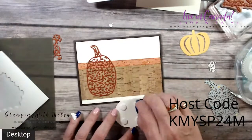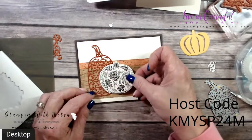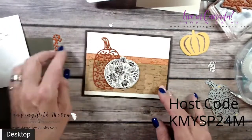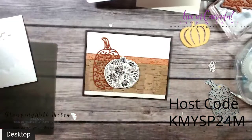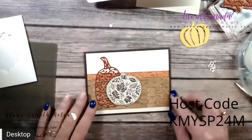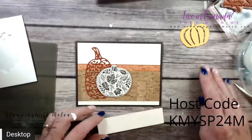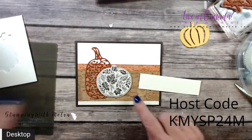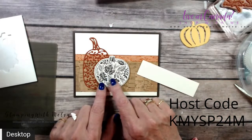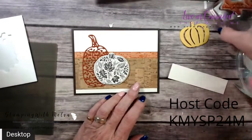All right. Yeah, I think I really love this stamped pumpkin. All right, so we will put that like that. And I will save my bumblebee pumpkin for another card. Now, I think I'm going to cheat a little bit. Because this is a little bigger, and I did definitely cheat on the size of the circle. It's kind of like a circle. This isn't going to fit because I have a really big sentiment.